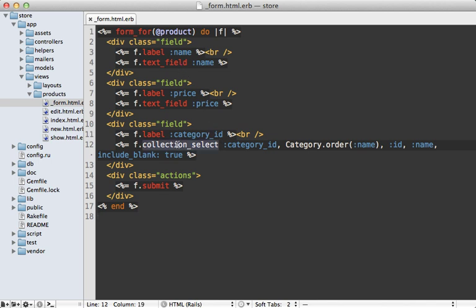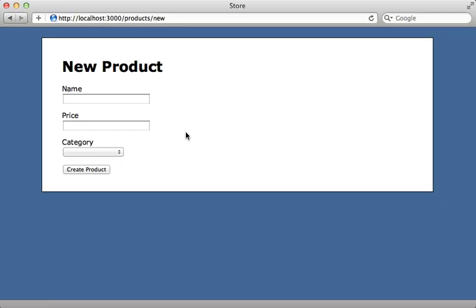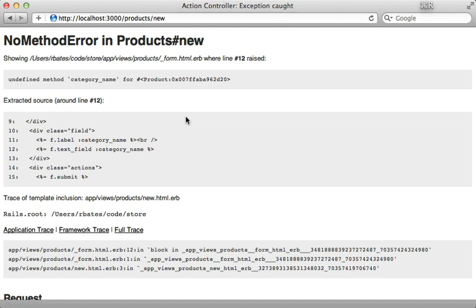And notice I have a collection select call here for setting up that menu for the category association. But I don't want to use a select menu, I want to use a text field. So let's first replace this with a text field call. Now, what attribute should we use here? We want the user to type in the name of the category, so let's call this category name, and I'll change the label up here as well. Now, if I try reloading this form here, this isn't going to work because I don't have a category name attribute on the product model.